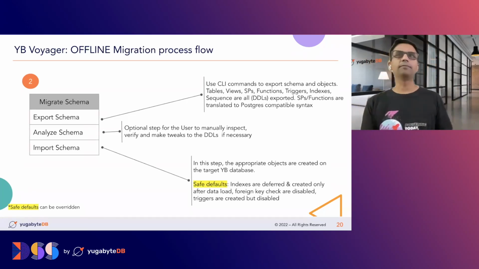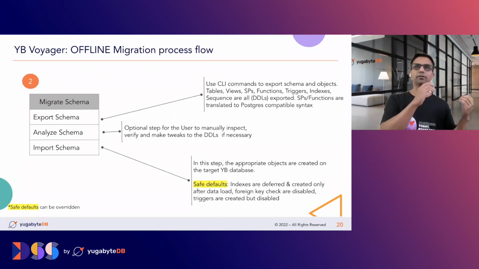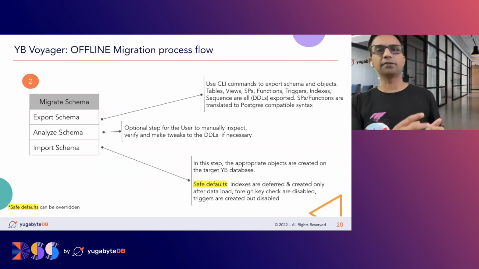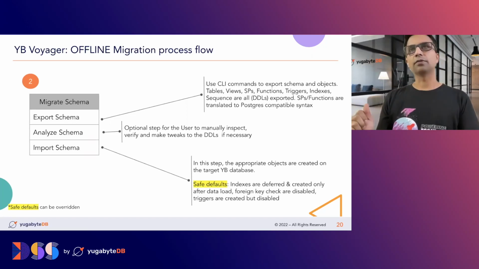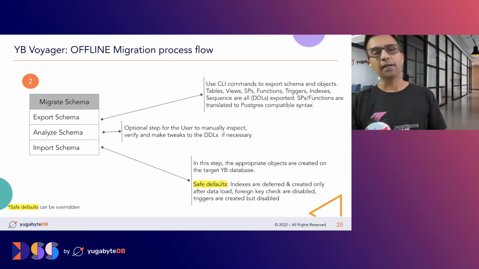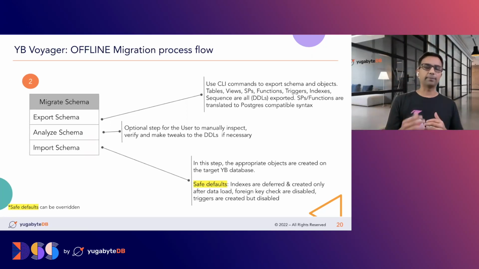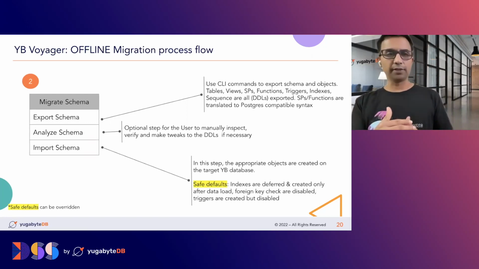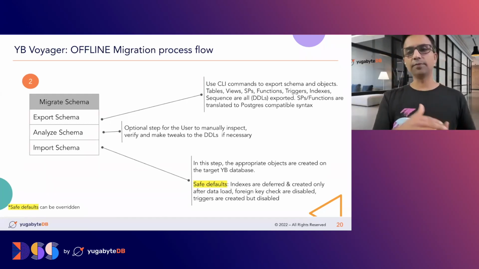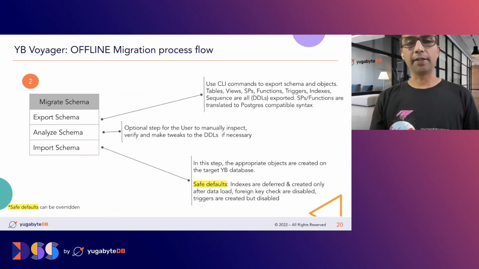Right? This could be the classic scenario where your legacy database was not distributed in nature, but Yugabyte is. So if you want to figure out a different way to shard the data, or other indexes that you might want to remove or add, this would be the phase where you would make the necessary modifications as needed. And then import schema is the step where whatever was exported and analyzed is now set to be applied on the target Yugabyte database.